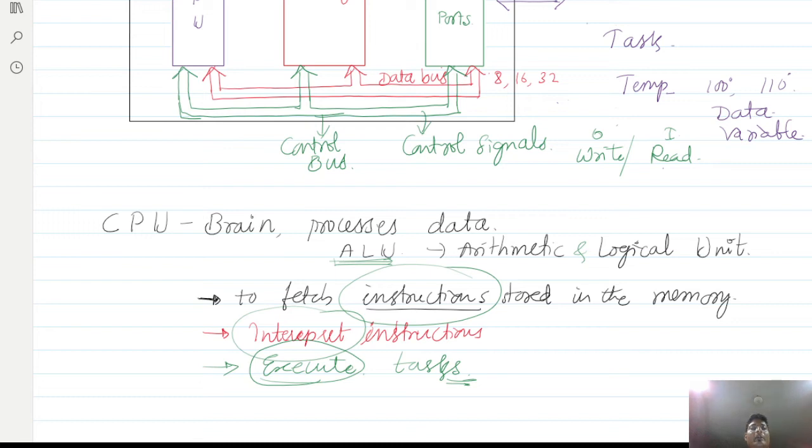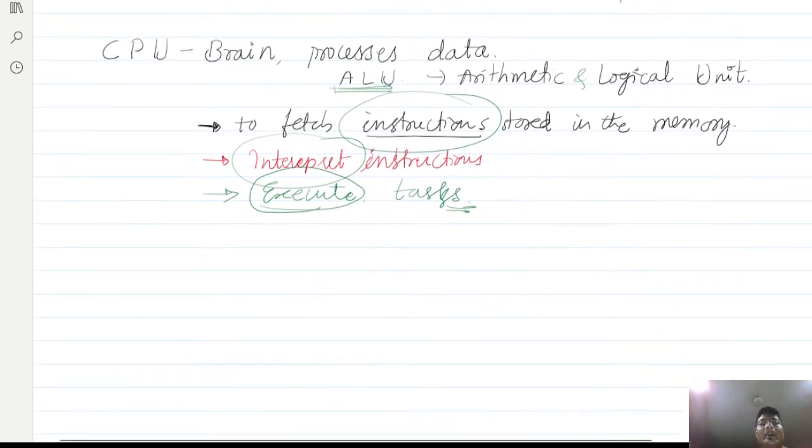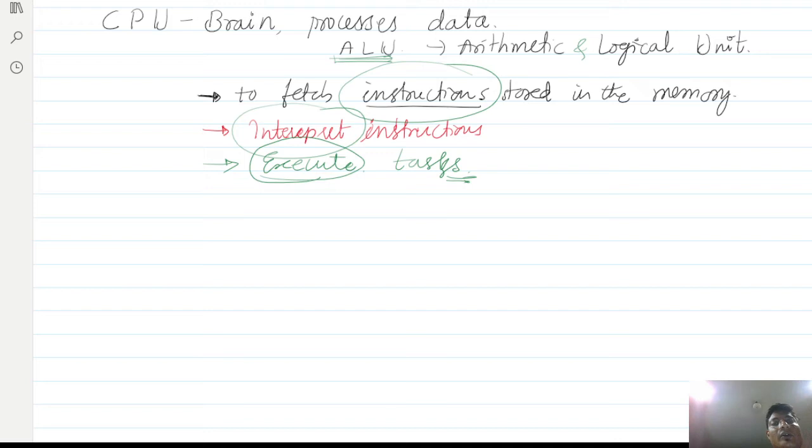Okay, so then we have the memory. Memory is a very important part of the microcontroller. Why? Because if you do not have a memory, then the microcontroller cannot perform any task, because it has to store the instructions and also it has to store the data. Instructions are nothing but the program codes.